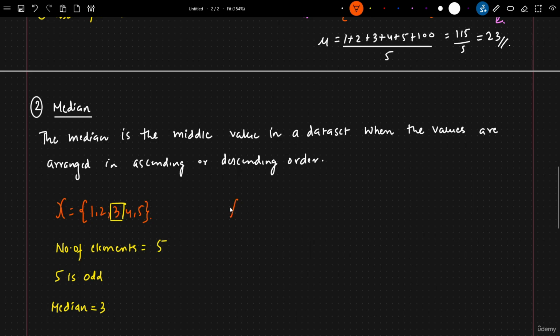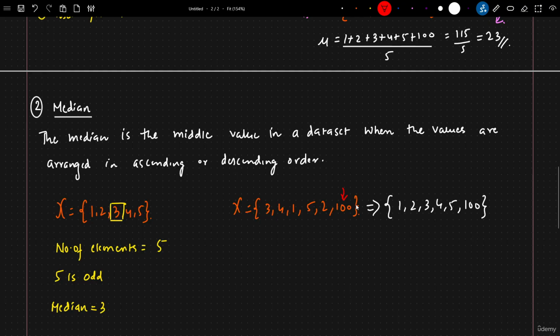Now I will go ahead and add one outlier. So let's add 100 to 1, 2, 3, 4, 5. Or let me do one thing, let me jumble all the values also. So let's say I'll write 3, 4, 1, 5, 2, 100. Now, first of all, what we do over here is change this into ascending or descending order. So ascending will be 1, 2, 3, 4, 5, 100. Now what we have done is add a big outlier. Now we'll see whether this outlier will affect your median or not.